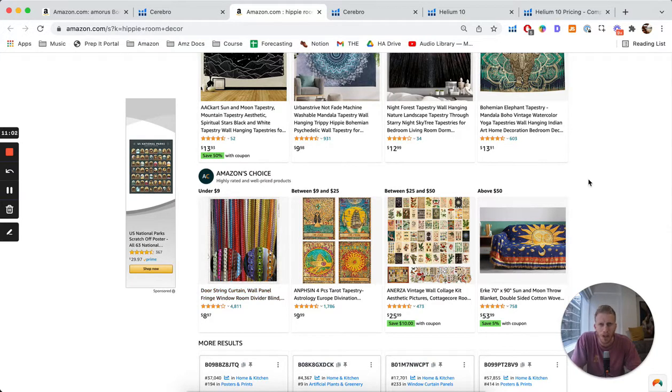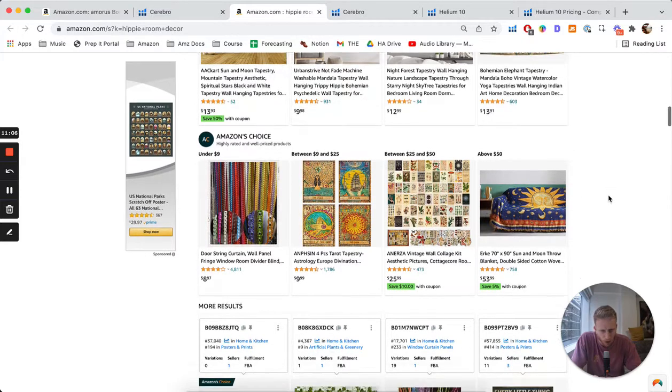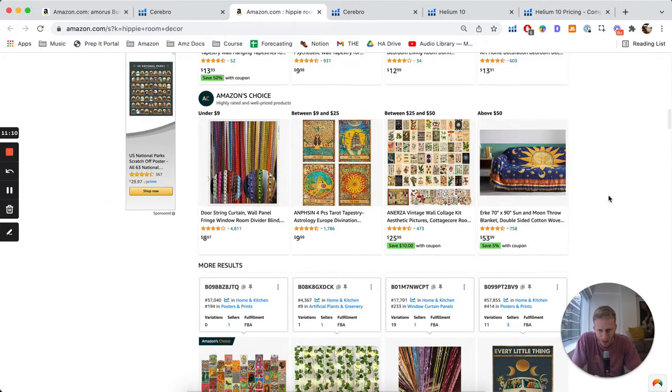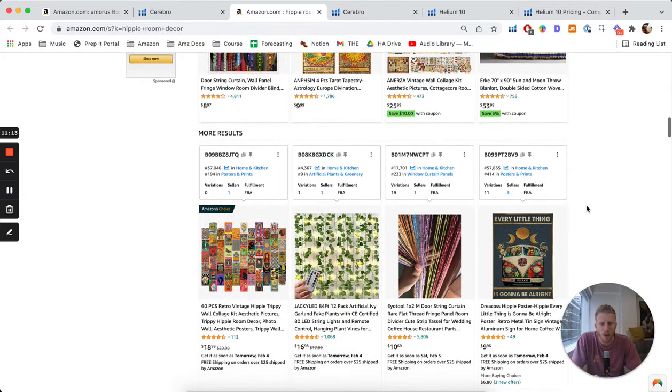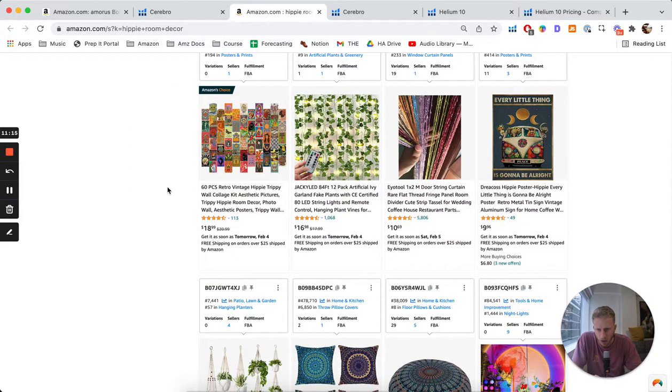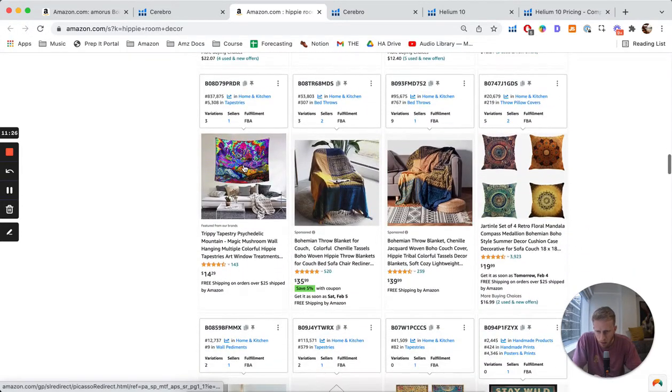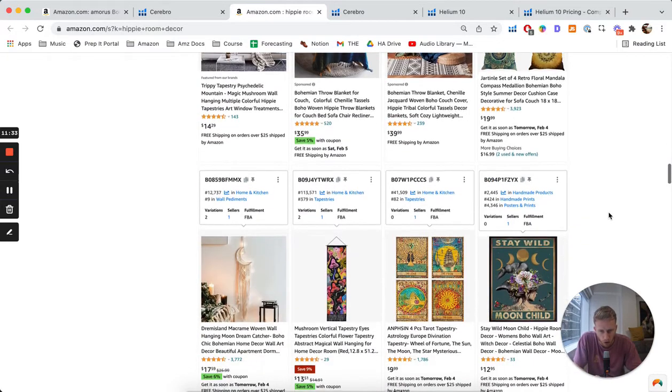Do you remember those? I don't know whether any of your parents or anybody had those, but I remember those. You'd walk through and it'd be like getting hit in the face with a bike chain or something, but it was a bit weird. But basically what this pulls out is tons of ideas of stuff that you can look further into, like pillow covers. This is some sort of cushion, seating, hanging plants, another sort of hippie psychedelic tapestry thing, chair throws, which was what led us onto this.